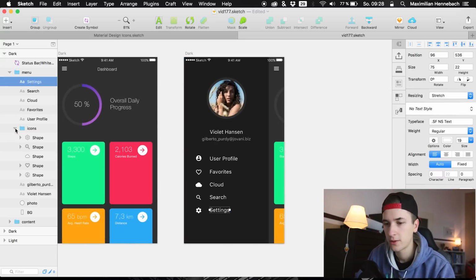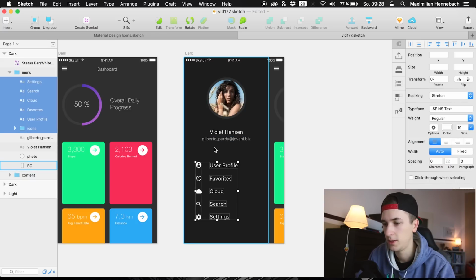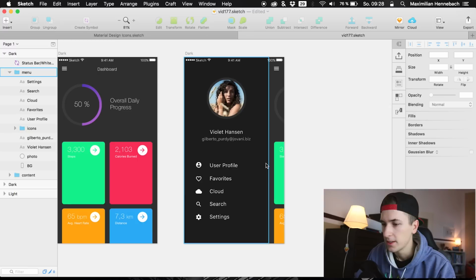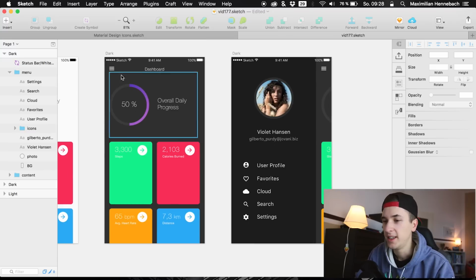We can still make sure to have some better alignment. So I'm going to select all of these layers and drag them into a correct position, in this case the center between the email address and our border at the bottom. Okay, so this was today's Sketch tutorial. I think in the next one we are going to animate this to select the menu and make it pop out of this basic screen, this start screen in principle.